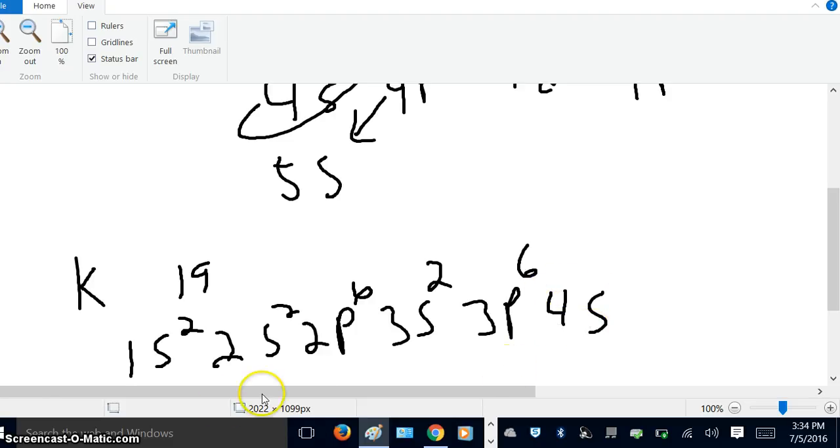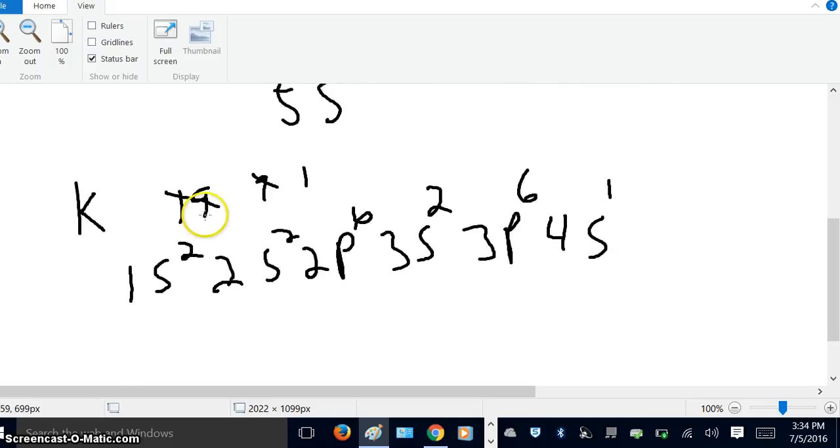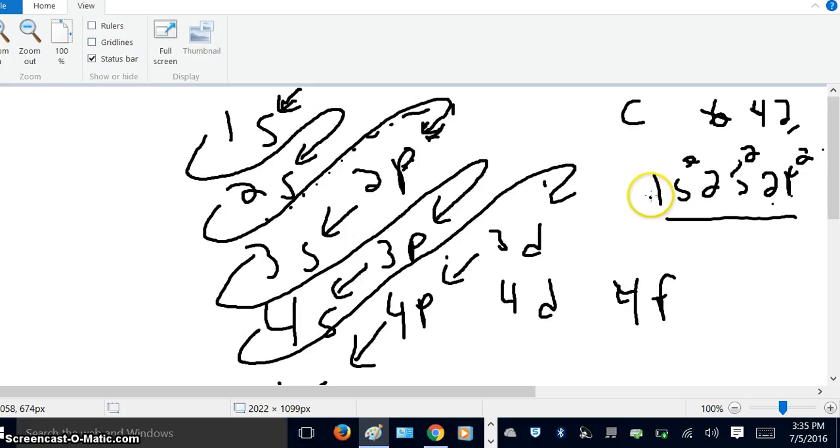Let's count. We had 2 plus 2 plus 6, so we're down to 9 electrons to take care of. Then the 3S and the 3P take 8, so then we're down to just 1 electron, and that's going to go right here, the 4S1. Let me read it fully. The electron configuration for neutral potassium would be 1S2, 2S2, 2P6, 3S2, 3P6, 4S1. You just follow this diagonal and you really can't go wrong. Just do some practice. There's some answers in the back.